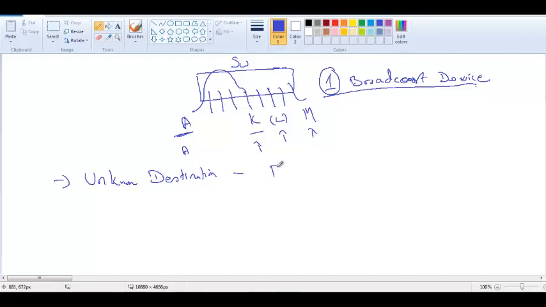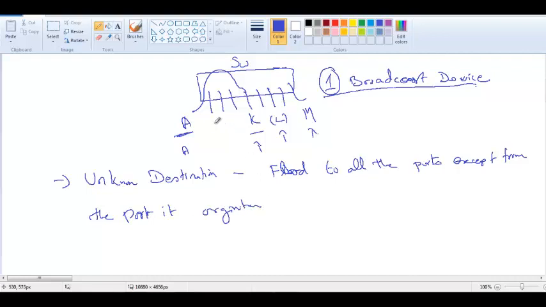It will flood to all the ports except from where it is originating. Except from the port it originates.